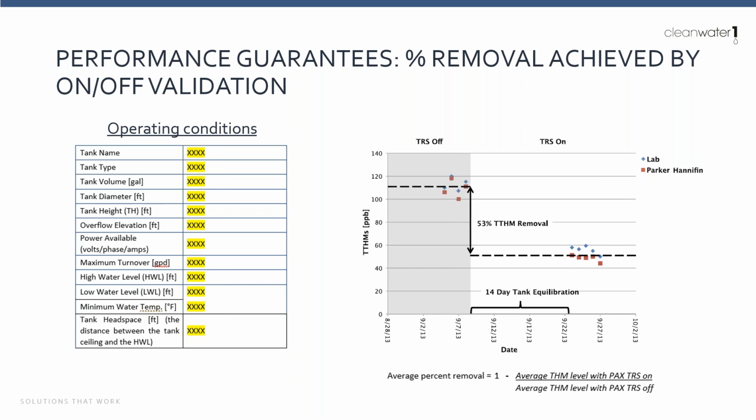Well, you've got to remember that THM formation curve, and you're constantly forming THMs as the water sits. So this on versus off method is a way to take the THM formation into account. And we've got some really good, fairly detailed validation protocols we can share, so you can really understand the math. But once you think about it for a little bit, it'll make some sense.